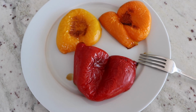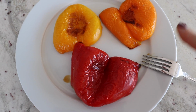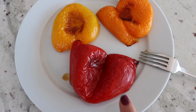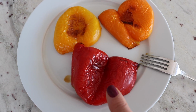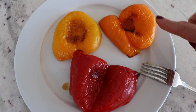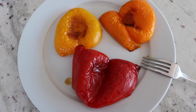The only thing I did ahead of time was roast some pepper. So I had these pepper halves that I wanted to use in the salad. I just preheated my oven to 400 degrees, brushed these with a little olive oil and added some pink Himalayan salt and roasted them until they got a little bit brown. So I've been letting them cool a little bit so that they will be easy to handle.